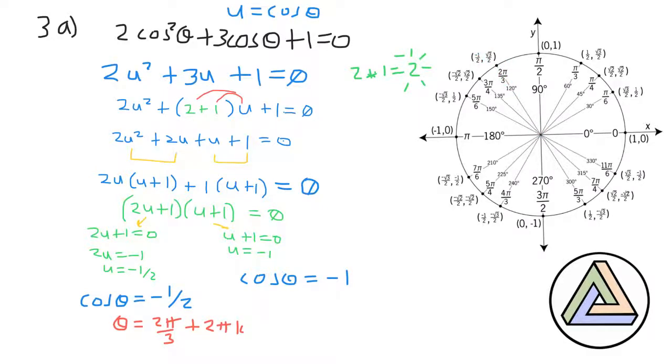All right, similarly, we're going to investigate this one where cosine of theta equals negative 1. Well, there is only one angle that would give you that negative 1 x-coordinate, and that is pi, and that's kind of nice to know. It's always nice when there's only a single angle that does it, at least base angle. So you know that theta equals pi, but for the exact same reasons, you could do these multiple revolutions around, so that's going to be 2 pi k as well. So that's how you do that problem.